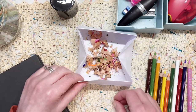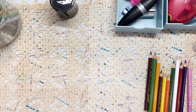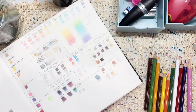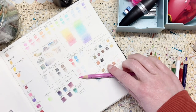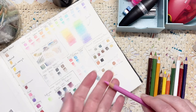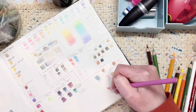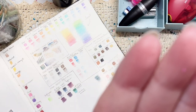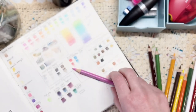I've got a swatch page in here somewhere. I'm just going to swatch down the bottom here — I just want to see how the points actually perform on the paper. Because I quite often get the points snapping off because the leads of these are so soft and sometimes a little bit crumbly. So let's just try this out. Yeah, so we've got a little bit of a tiny snap there. A little bit did come off, but normally it's much worse than that. So that is not bad.